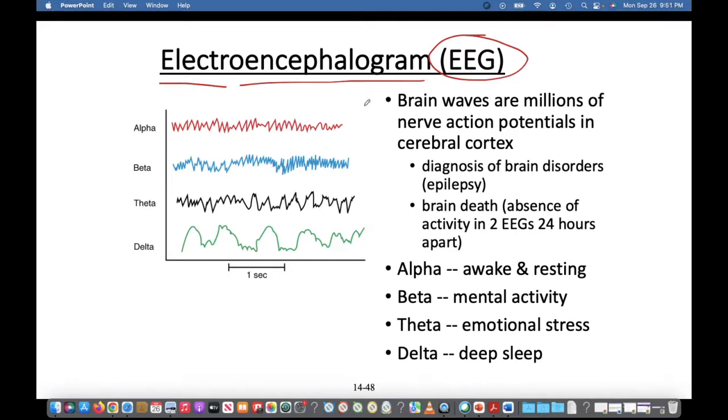An electroencephalogram is able to measure brain waves, and the different waves are indicative of, for example, if we see the alpha waves right here, you'll see this when a person is awake, but in a restful state. Now, if they're under intense stress, we're going to see theta waves. That means the person is under emotional stress. Right now, you may go back and forth between theta and beta because you're concentrating and there's lots of mental activity. Those are beta waves. When they do sleep studies, they want to see delta waves. That means you're in deep sleep.